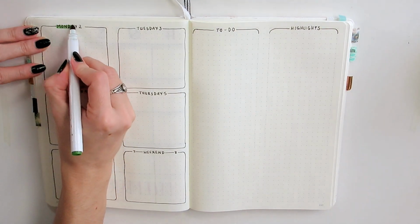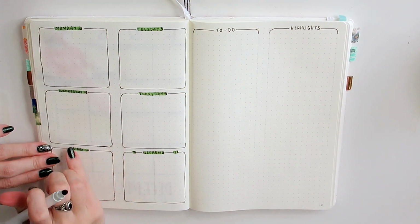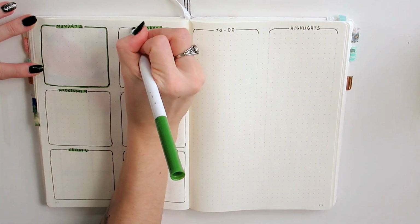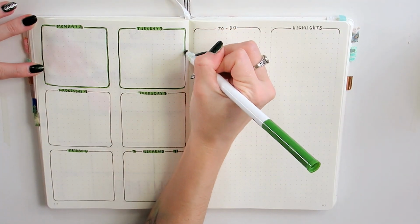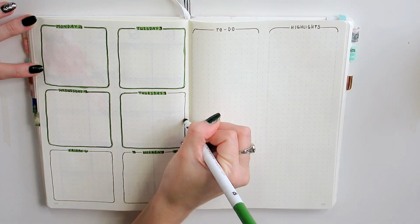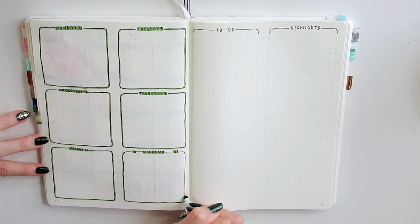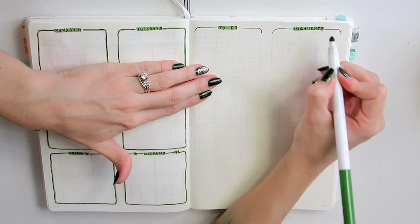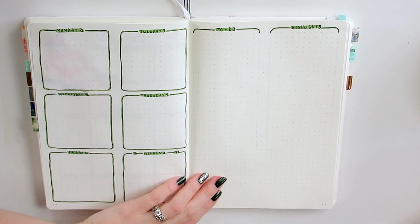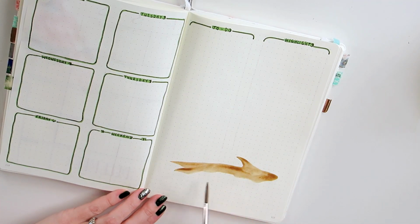And then I decided that I would accent this page in a green color. I realized after I started using it, this is the marker that Adelaide bit once, so the tip is not the greatest, but I really like the color, and I'll have to buy a new pack at some point because it's like $8 or something. But for now, I used the marker that she chomped the end off of when she was really little. She was like 2. Wow, have I had those for this long? Can't believe that. Maybe she was 3. I don't know. Anyway, this is the weekly spread, and I think I like it.